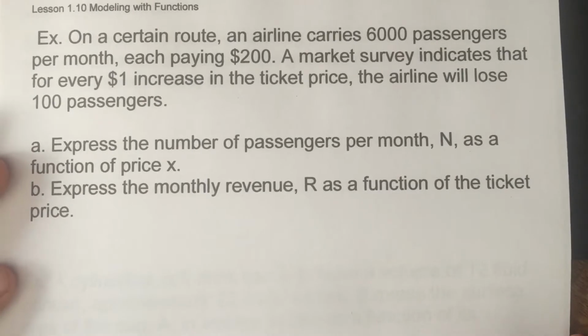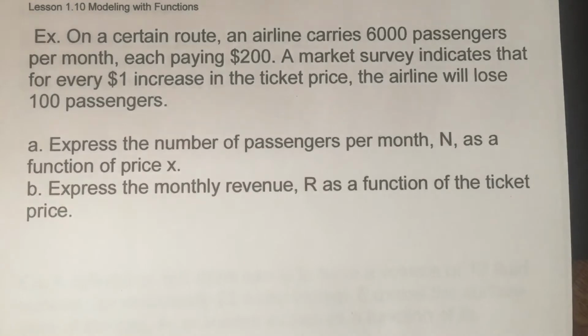So on a certain route, an airline carries 6,000 passengers per month, each paying $200. A market survey indicates that for every $1 increase in the ticket price, the airline will lose 100 passengers. So this is something businesses will look at: hey, we're going to get this much for this price. Well, if we raise our price, we're going to make a little more, but we're going to sell a little less, but are we still making more profit?